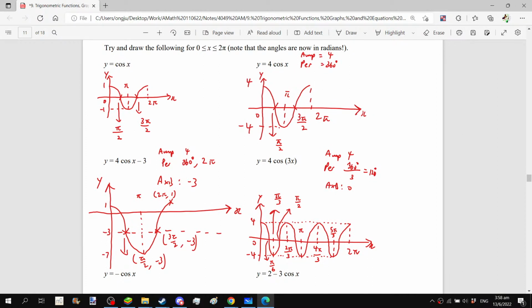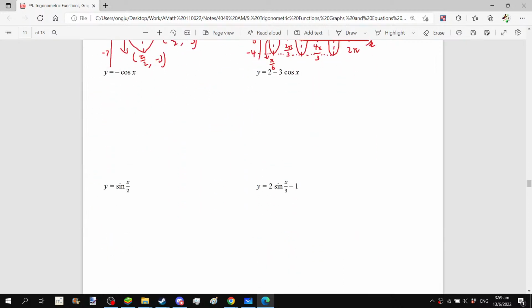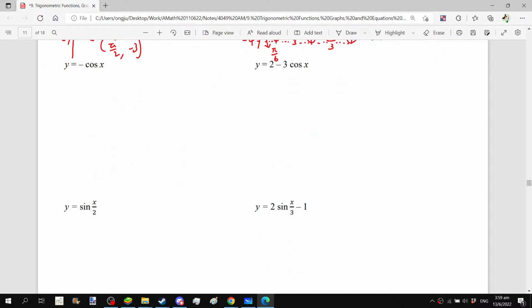So at this point, I want you to pause the video on this portion for a moment and compare the 4 by yourself. Look at how the amplitude evolves, look at how the period might evolve, look at how the axis might evolve. You'll notice they're all variants of cosine x. I changed the amplitude, then I changed the axis, then I changed the period. Right? So let's look at 4 more examples over here.